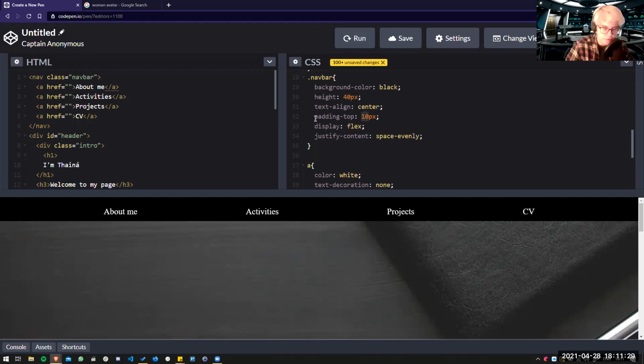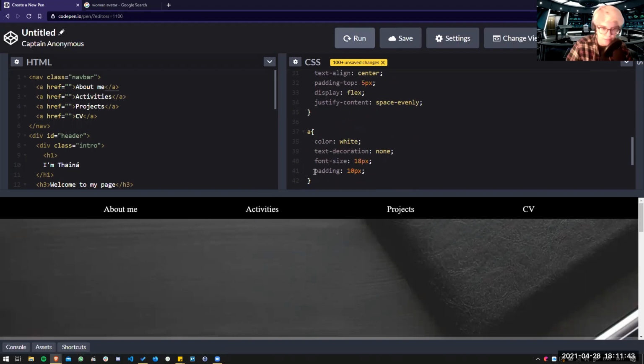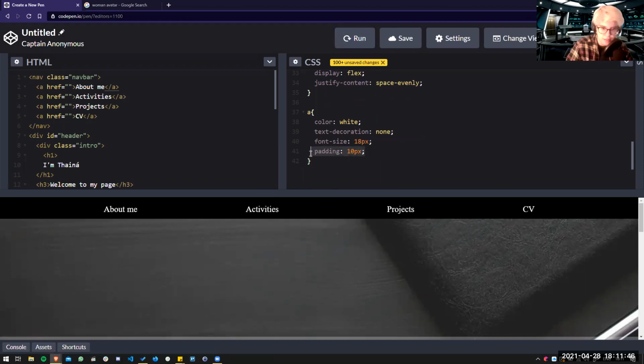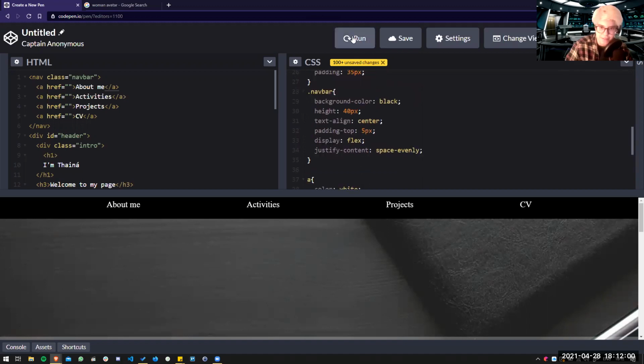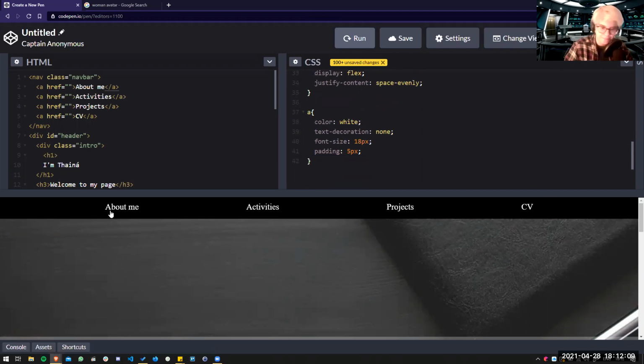Here, I will change the padding top to 5 pixels. So it won't have this space right here. It will have less. Okay. And as well here, I will just take it out. I was just testing the padding. Okay. Maybe I should add more. Okay. Maybe just 5 pixels here. And that's it. All right. Perfectionism, but it looks good.